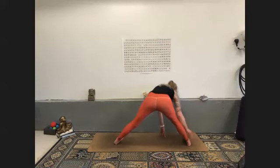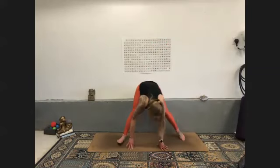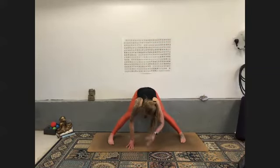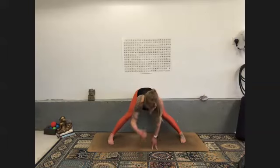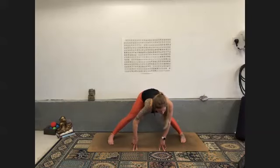Exhale, Prasarita to the left, wide leg forward fold. I'll face you, so I'm not giving you a full moon. Here we go. All right, feet are parallel to the edge of your mat or pigeon-toed if you have a healthy low spine. And if you have super tight inner thighs like me, I kind of like to shift gently side to side. Just try to open through the inner thighs, the adductors.